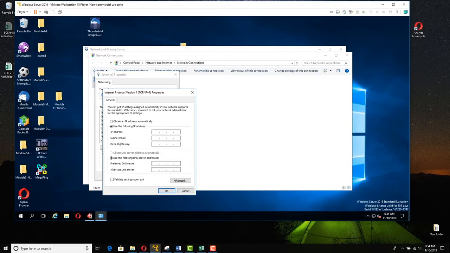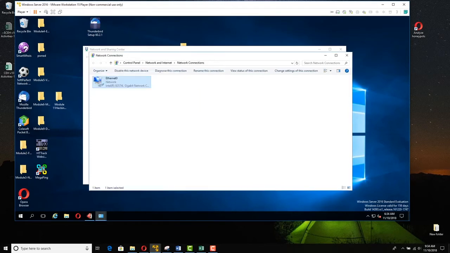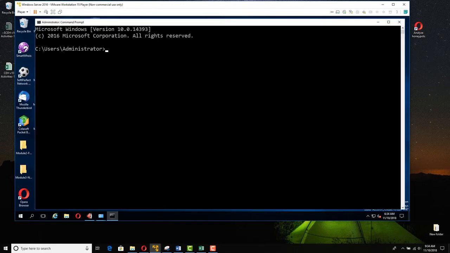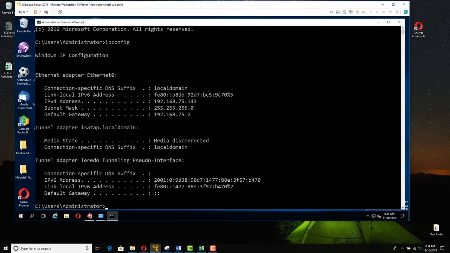You want to put this back to the address that it originally was when we were doing all the other activities. If you don't remember the subnet, like we know it has to be 16 at the end, open a command prompt and just see what lease it got from VMware. Type ipconfig. I can see that mine is 192.168.75, and then I got a lease of 143. I don't want 143, but I do want the 192.168.75 part. And you can see I'm looking at Ethernet 0 here.